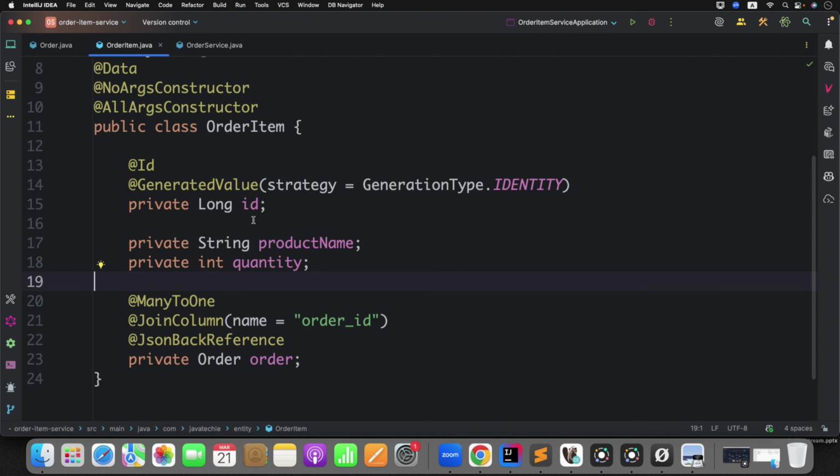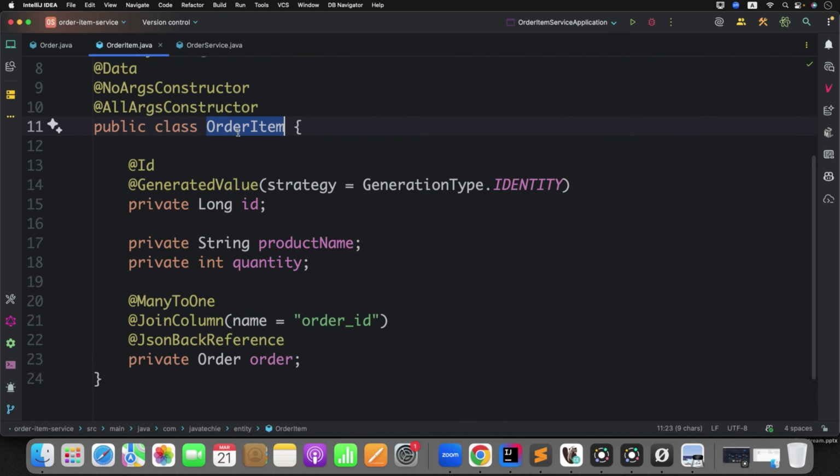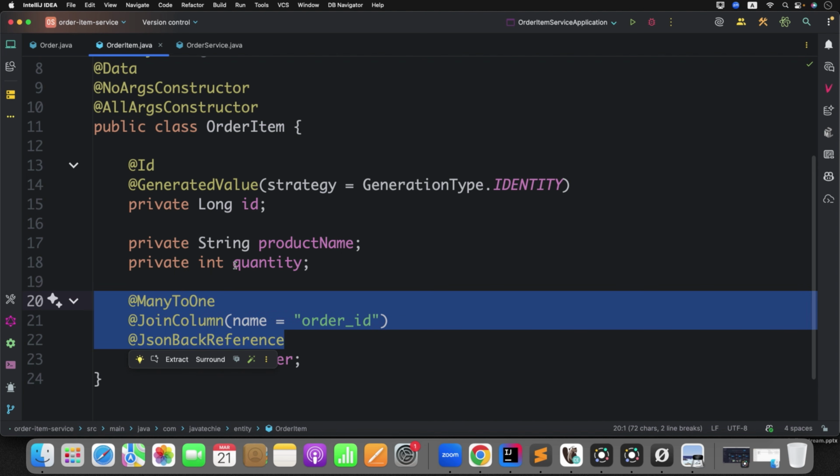If that is the case, then why should I take the extra headache of mapping this order item? Because this is just a list I want to save along with the order object. So I don't need to take the headache of association mapping or entity mapping, correct?